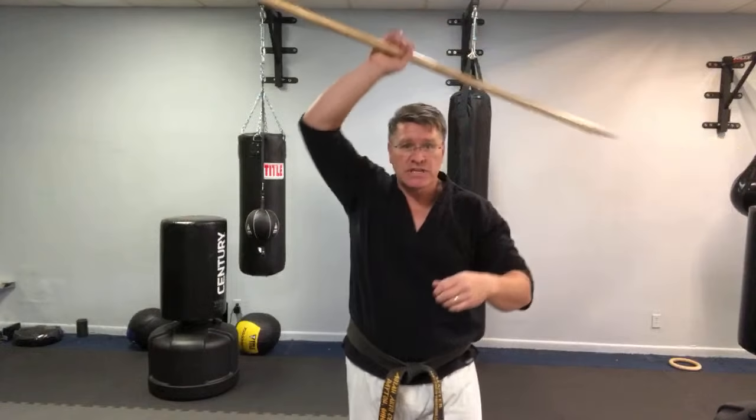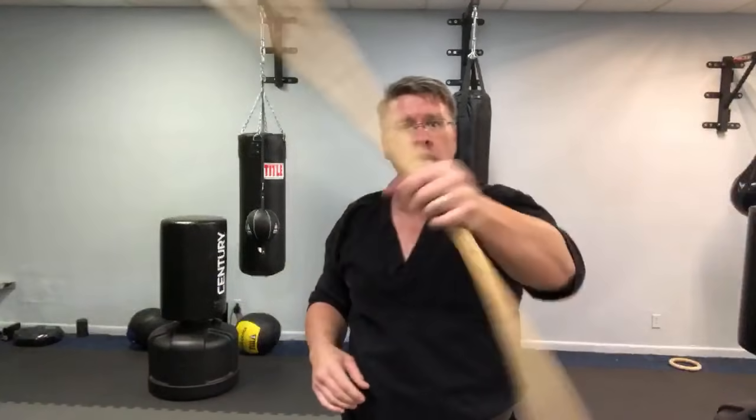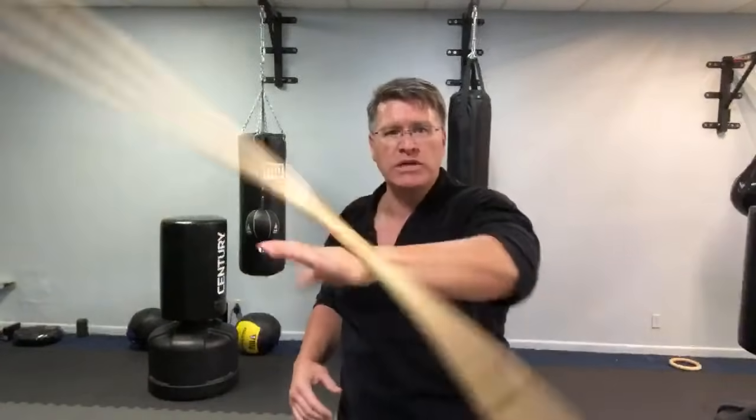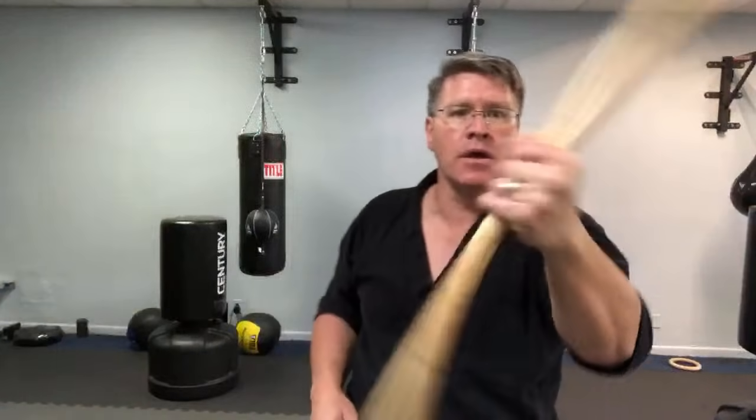But back to the single-handed spin, I want to show you one more thing, which is this wrist roll, the back of the hand, the wrist roll, one way and the other way. And you're going to use this wrist roll for 2 things. One is to build strength.